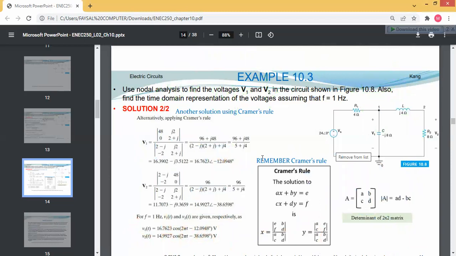So this is the second method to find the value of V1 and V2 by using the nodal analysis method. This is the simplest and easiest method to carry out. You only need Cramer's rule, and after Cramer's rule you have to apply the determinants. After the determinant, you just have to replace the value. After replacing, we can find the value of x and y. In this case, my x and y will be V1 and V2 respectively.